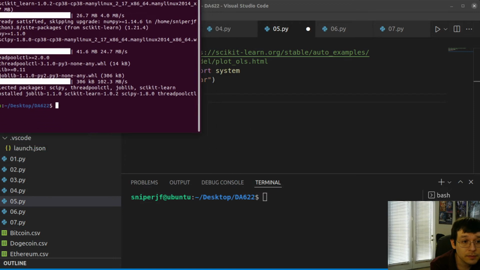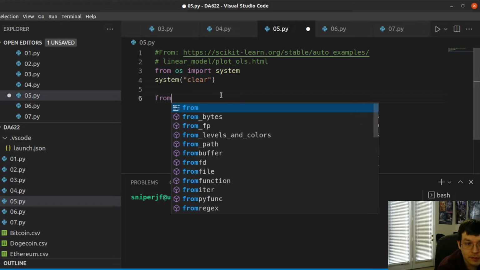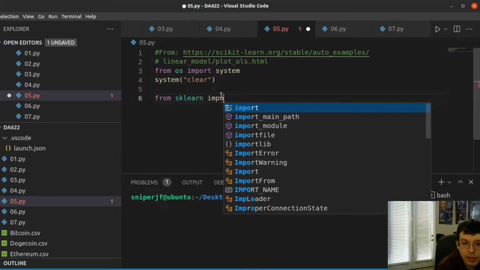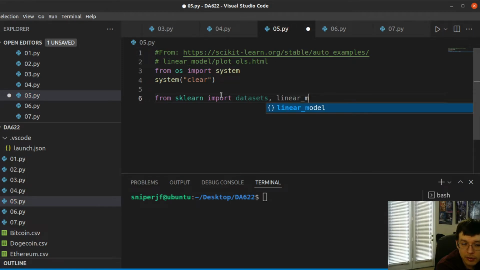Okay, so the way to import that library is you can either import the entire library, or better yet, you can just import what you're going to be using. So for example, oh, by the way, it's sklearn, so don't type in from scikit-learn. Let's say you want to import a data set, because we're going to use a data set that's built in, the diabetes one. So you can say import datasets. You can also import multiple things in one line. So I'm going to import linear models because I'm going to use linear regression. But if you're using another model, then you would import that.